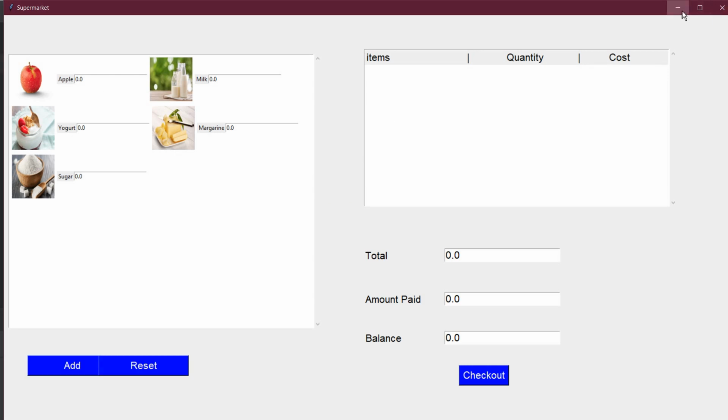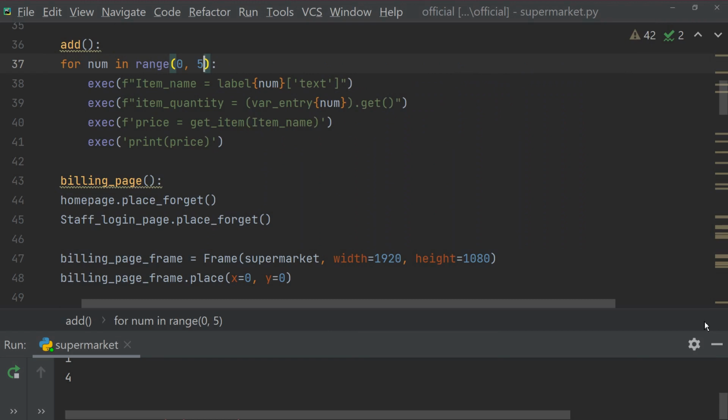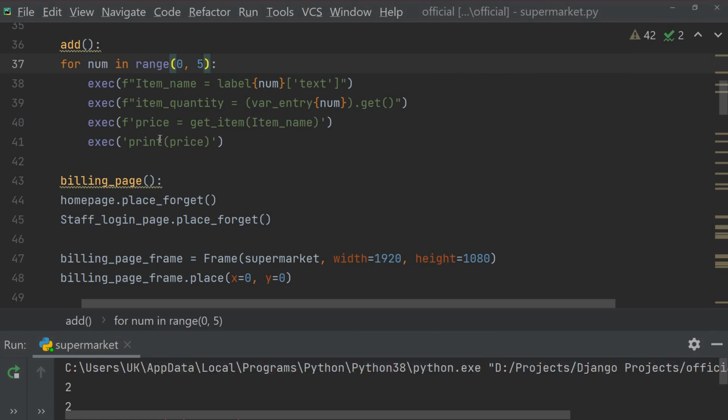Okay, so add again. Okay, so it's working now. So we have our prices being displayed here. For each for loop run we get a different price. Okay, so I think that's that for getting the price.